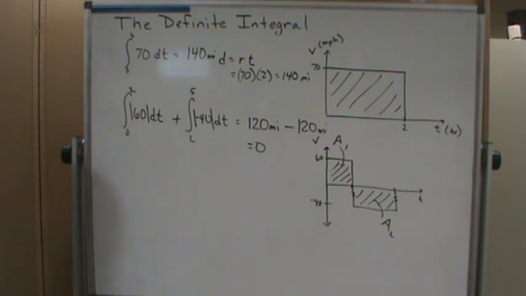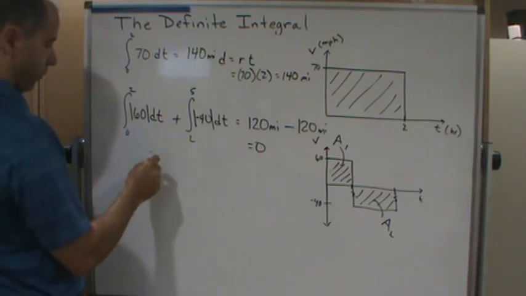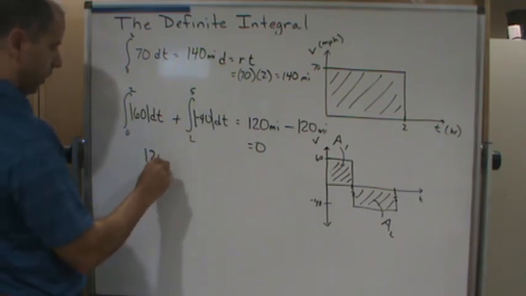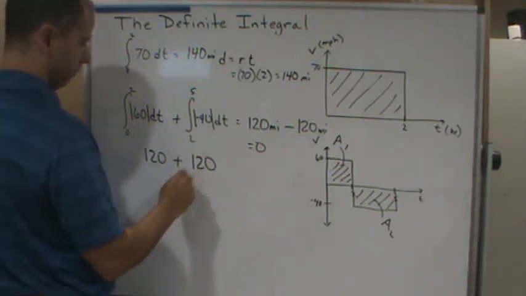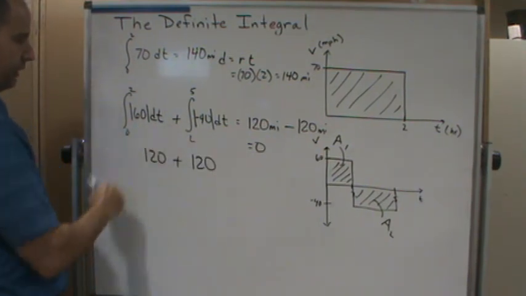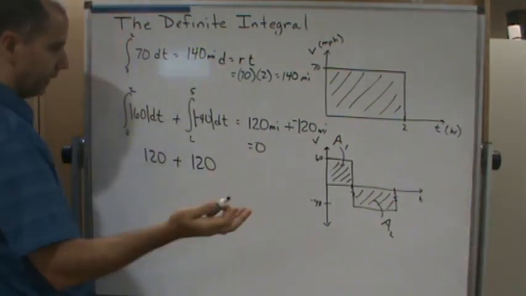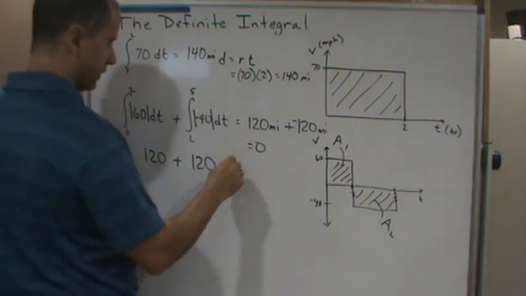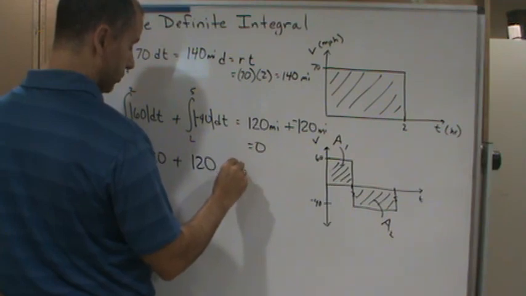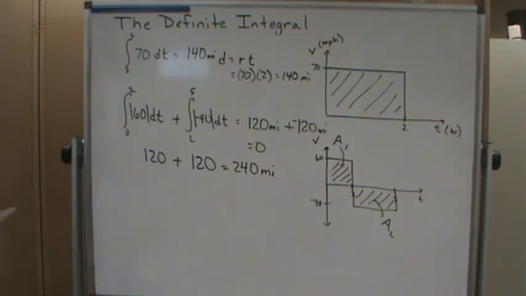That'll do it. So if we wanted total distance traveled, we would get 120 plus 120, because we're using absolute value now with an addition. Before, when we didn't have the absolute value, it was plus a negative, and so we got 0. Now we get rid of the negatives and we're just adding up all the areas to get the total distance traveled, which gives us the 240 miles that we got before. And so that's how we're going to use the integrals.